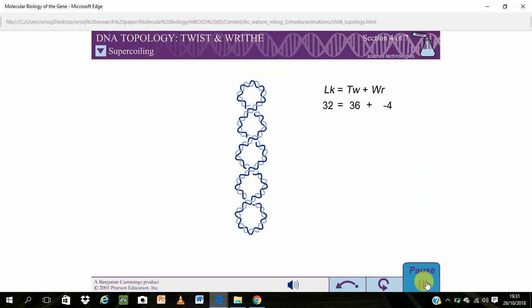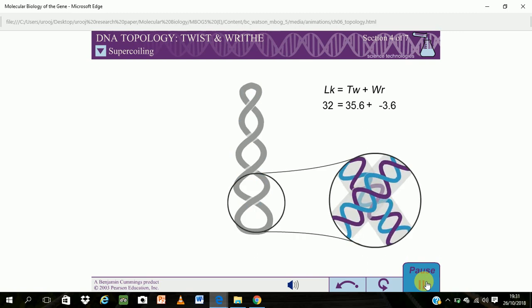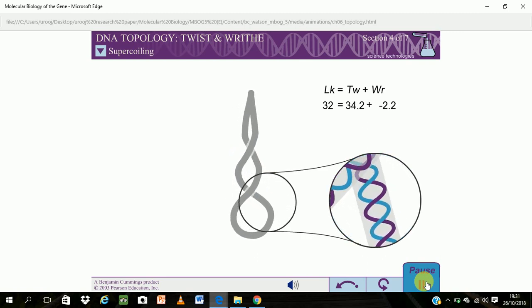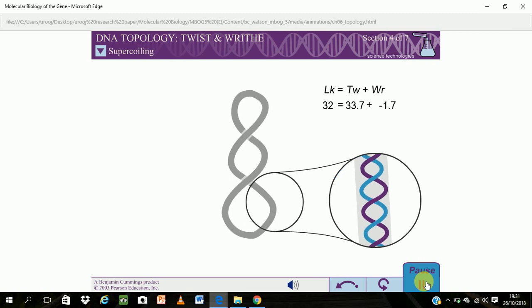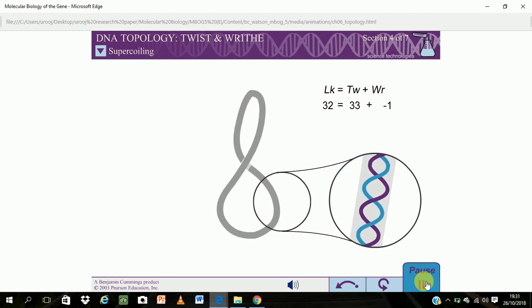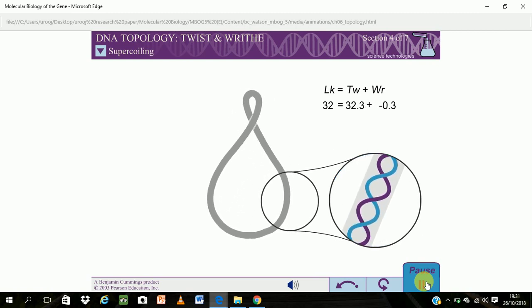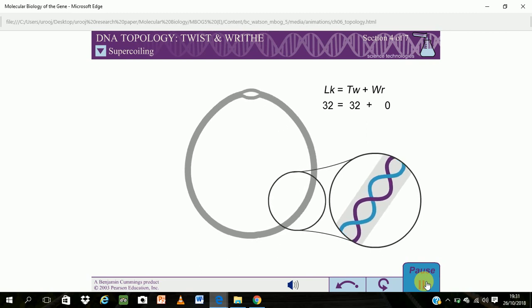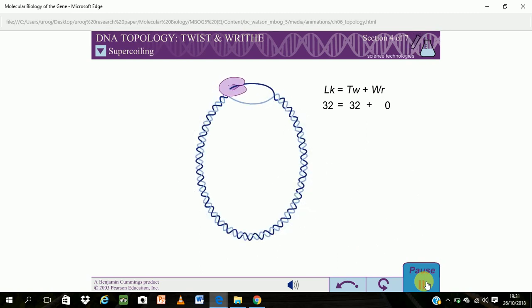CCC DNA from both bacteria and eukaryotes are usually negatively supercoiled. Negative supercoils can be thought of as a store of free energy that aids in strand separation for processes such as DNA replication and transcription. When right-handed interwound turns in the DNA are relaxed, the twist number decreases and the DNA unwinds. Ask yourself, under what conditions might an organism need positively supercoiled DNA?